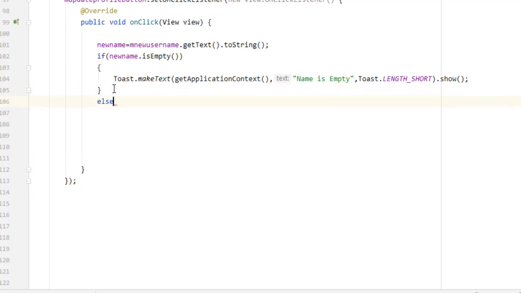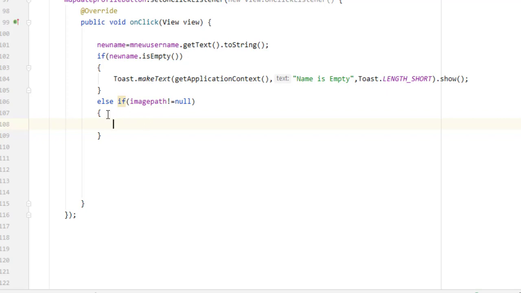Now the second condition is else if image path not equal to null. What does it mean? It means the user selected a new image. So if it is not equal to null, then we have to update both things. We have to update the name and the image. Maybe you're wondering, the user doesn't want to update the name, but I still override the previous value because our edit text contains something. It doesn't matter whether the user enters a new name or the previous name. So we can still override that, and we don't need to validate this.